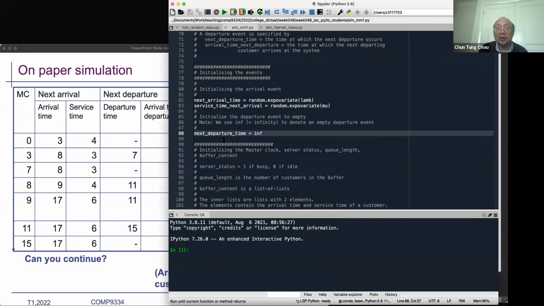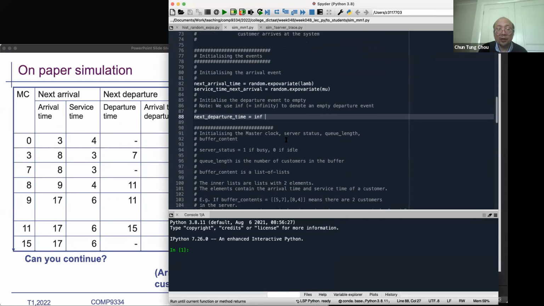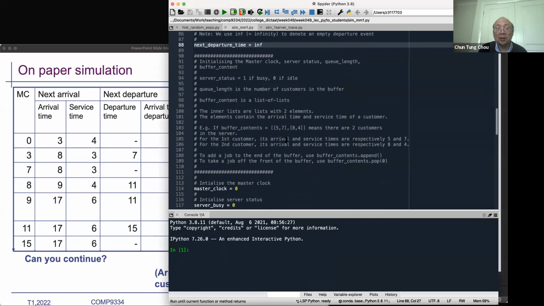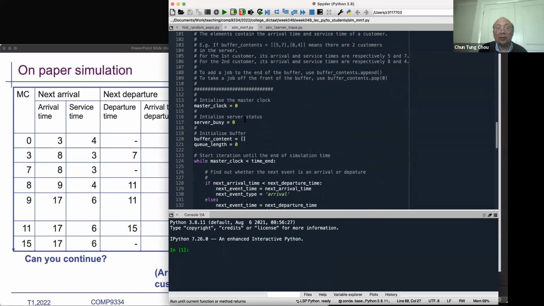So I will say the next departure time is infinity, which is convenient for us. I will also set the master clock to 0, and the server is not busy in the beginning, the buffer is empty, and the queue length is 0.